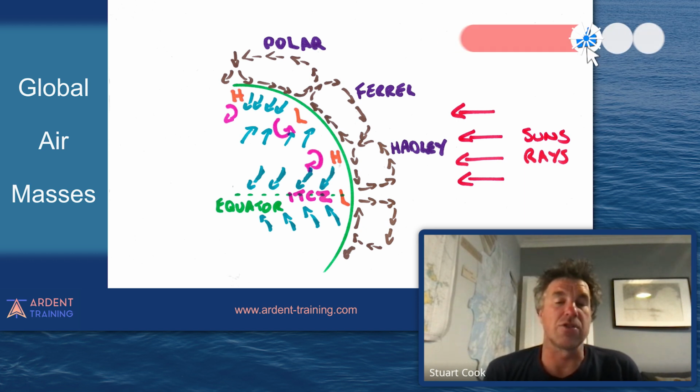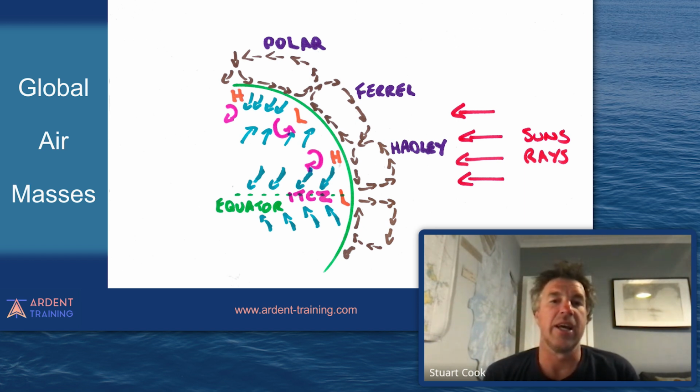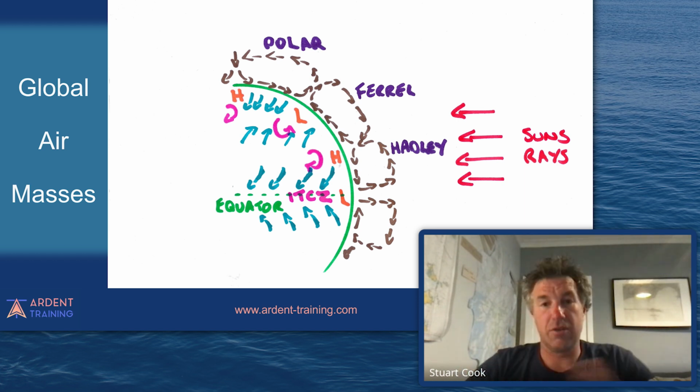So areas of light winds, lots of thunderstorms, especially later in the day, and yes, squally conditions, rather than a consistent wind, which we're seeing either side of that in what is known as our trade winds. So I'll just get you to have one last little look at that, that's looking at it on the curved surface of the Earth.